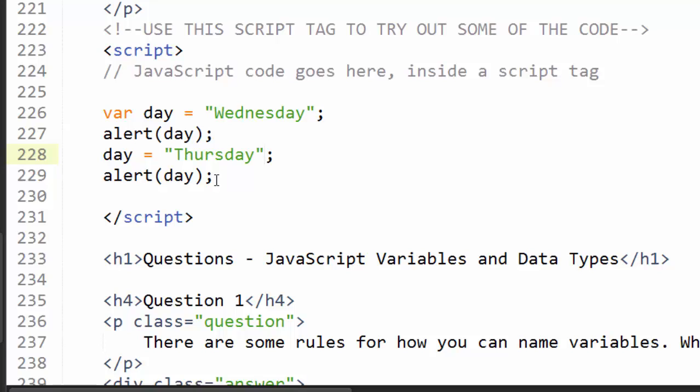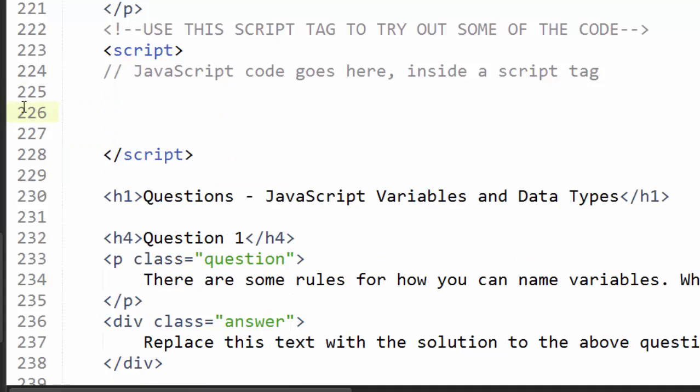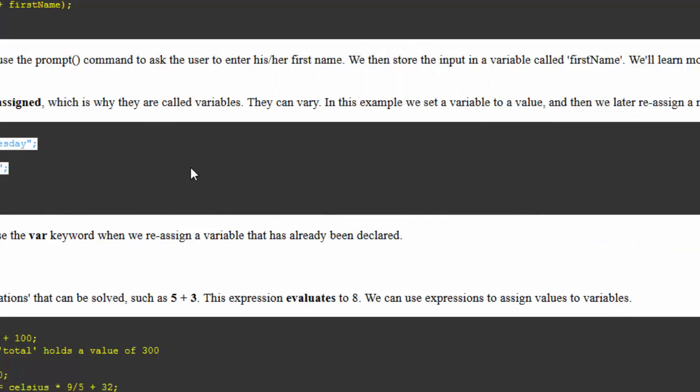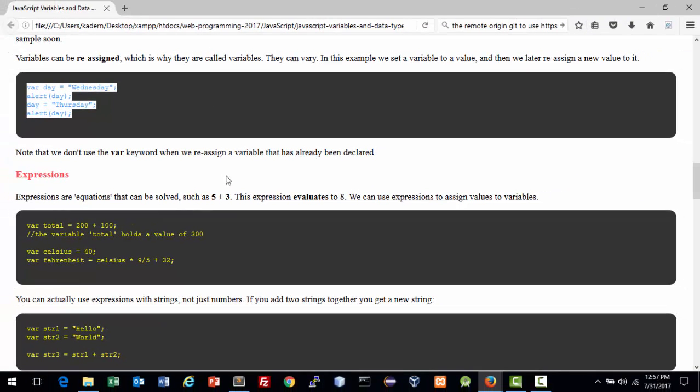You'll see one that says Wednesday, and then right after that you'll see one that says Thursday, and you can try that on your own here. And once you do that, let's just remove this code sample from our little playground script tag. Okay, and then I'll go back over to the browser and see what's next.